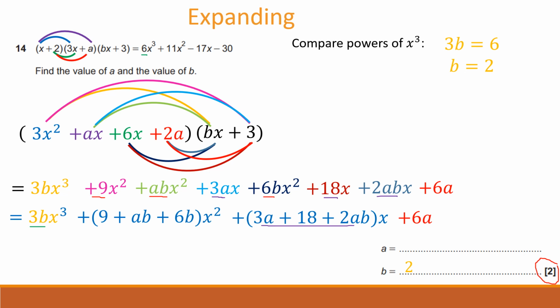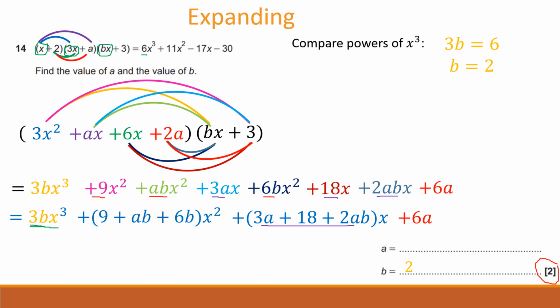Now you didn't actually need to expand all those brackets in order to be able to do what I've just done. If I took the first term from the first bracket, so the x, the 3x that I'm just highlighting, and the bx, and just multiply those first 3 terms together, x times 3x times bx gives me this 3bx cubed. Okay, so I could have just looked at those first three terms of each bracket and multiplied those together, then compared the powers like I've just shown you. That's the shortcut.